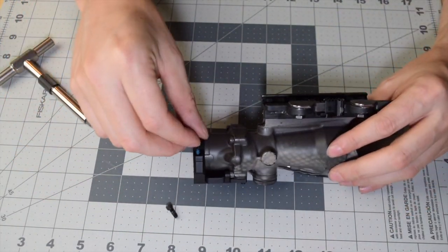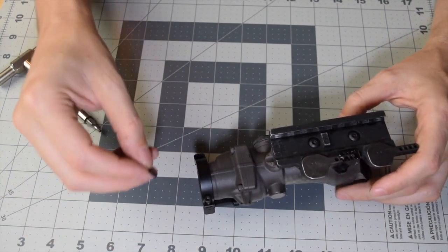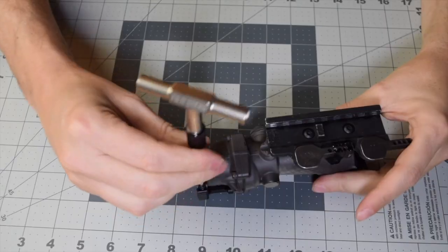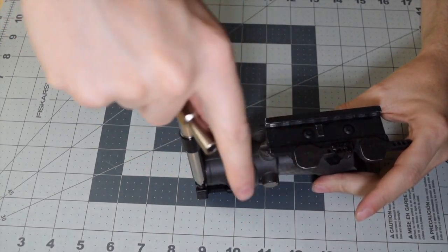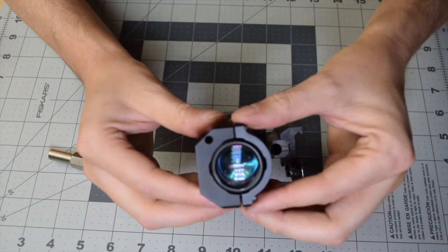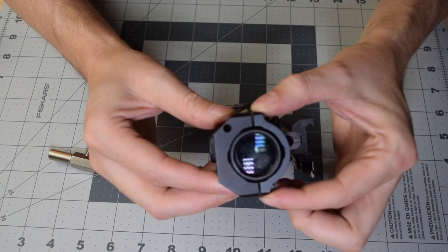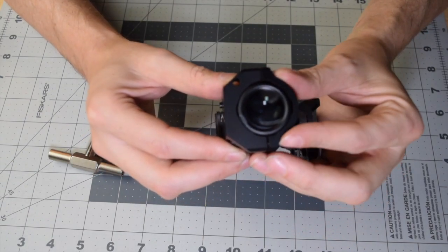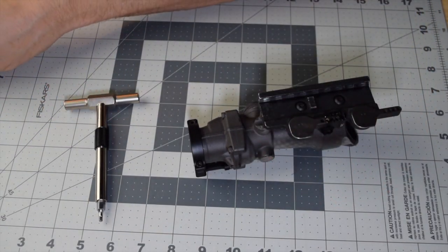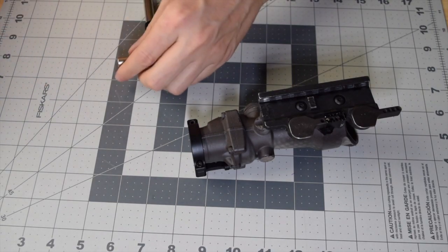I'm going to use one of the supplied bolts for one side, and since I'm missing a screw, I'm going to reuse the other one that came out of the lanyard. Now before you completely snug them up, you're going to want to make sure that the gap between these is even, so you don't want one side cocked, other side not quite there. So I'm going to just snug them up a little bit at a time. Nice good gaps there. It probably has a torque spec, yep, 20 inch-pounds, so we'll torque those up.